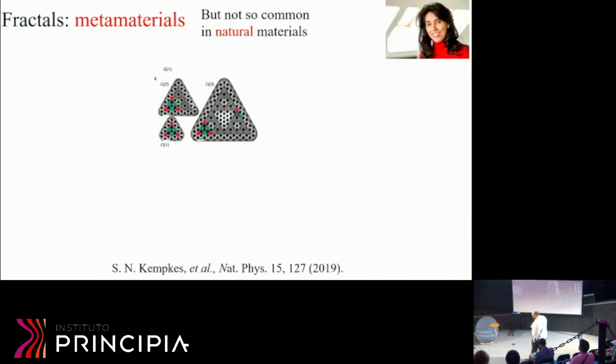And actually, Cristiane also, in her work with Daniel Vanmaekelbergh's group and Ingmar Swart's group in Utrecht, they actually built a fractal using basically a surface of copper that behaves like a kind of free electron gas, and then you can attach some CO molecules on it, and basically they act like some kind of potential barrier. So basically, if you cannot find a fractal so easily, you can just build one by yourself. And the way that they did it is basically to shape the regions in the lattice where the electrons will not sit, because you have this repulsive potential.